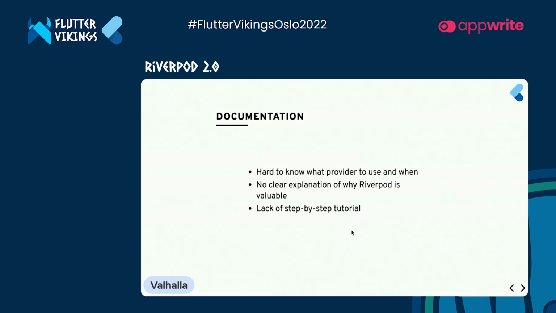So many of you complained about how it's hard to know which provider to use in Riverpod and when to use it, or some of you alternatively say there may be too many providers. Also, it's not necessarily clear why you would want to use Riverpod instead of another package like MobX, I don't know, whatever. And similarly, the documentation lacks some step-by-step tutorial on Riverpod, so beginners don't necessarily know where to get started. So these are valid concerns, and I would like to see what we could do together on those.